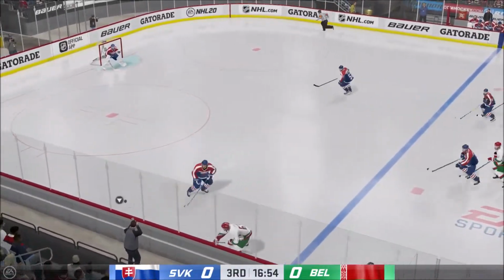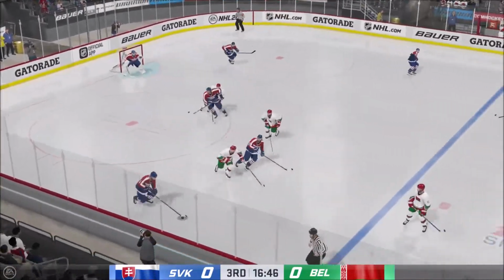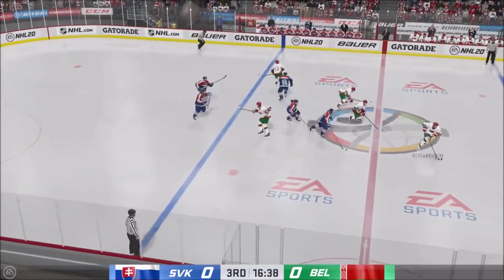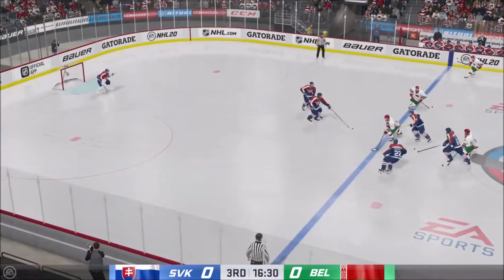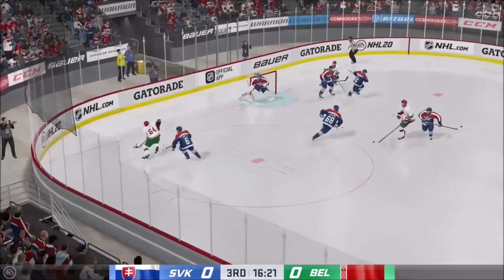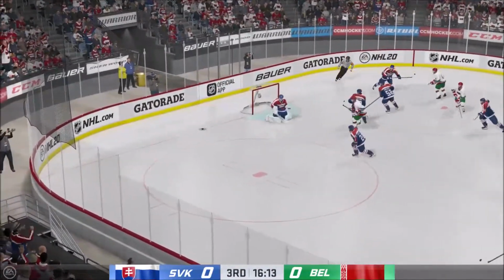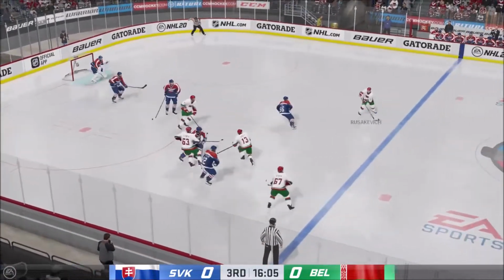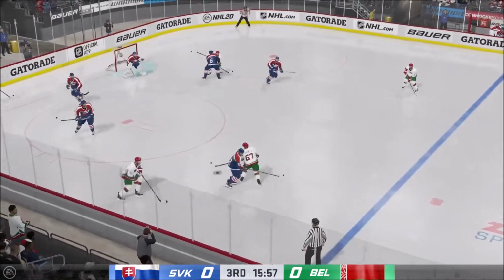Carries it in. Slovakia's got it behind the net. And now he moves it to Dano. Picked off in the open ice. Takes the feed. Receives the pass. Looking to make something happen along the boards. Puts it up front. Wrists one. Oh, and a good opportunity right there. You don't get many chances. You want to finish them off, so he'll be a little frustrated as he heads back up ice.